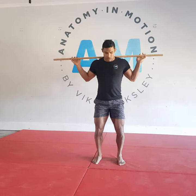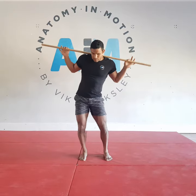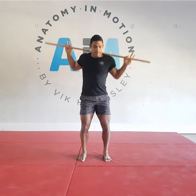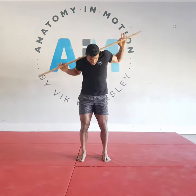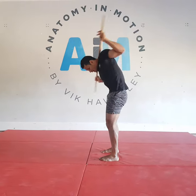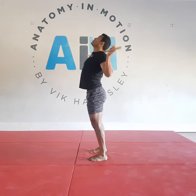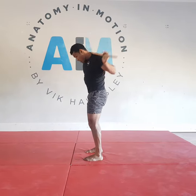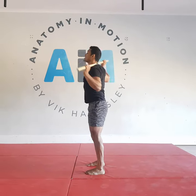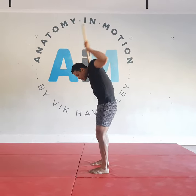From here, we're going to go into what we call a swimming forward motion. The idea here is not to really shuffle our hips side to side. Imagine there's a wall either side of the hips, and then we're going to simply swim forwards, tucking our chin onto the chest, and then raising that chest to the ceiling. From the side, we're not really hinging at the hips, we're trying to actually round the upper back and then lift the sternum, or the chest, to the ceiling. Just swing forwards. You can play around with big circles, maybe small circles, but the idea here is to get into the upper back.